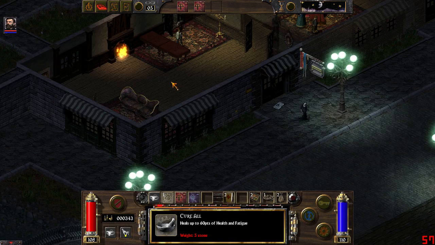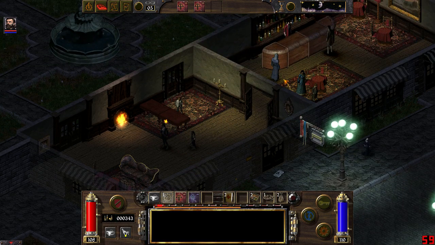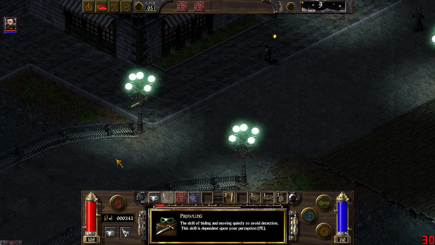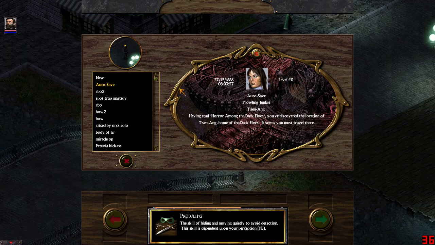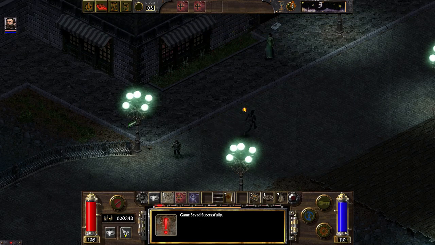The other thing we can do in here is talk to Bowmaster Keatzel if we locate his lost student, which I don't think we did actually. I don't think we did, but if not, I'll do that later.